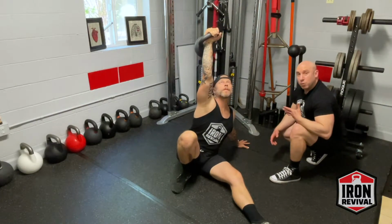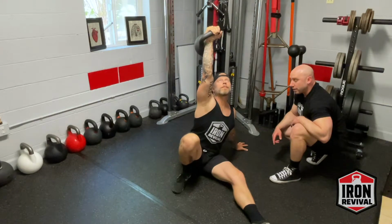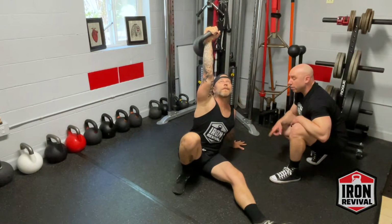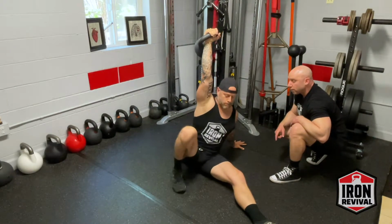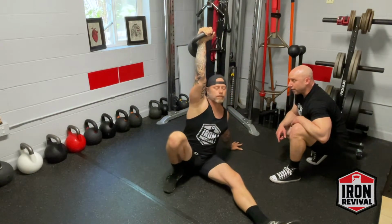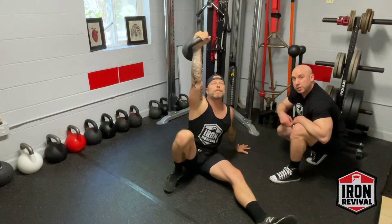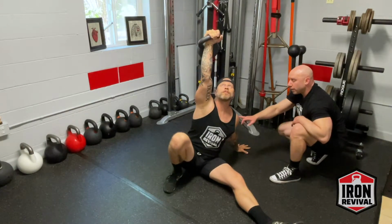Now I will know if his weight is over his hip because he will be able to pick up his hand. Okay, this is not part of the get up. I want you to readjust that foot and I want you to get that weight over that hip and I want you to be able to hang out there for a few seconds. There we go. Now I know his weight is where I want it to be. Go ahead and come down.